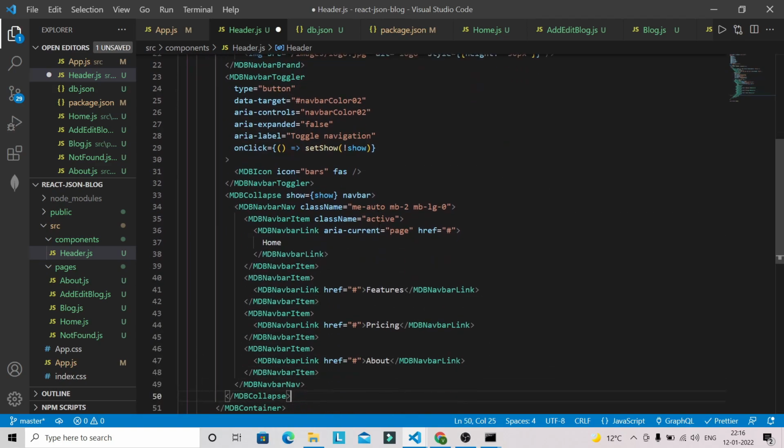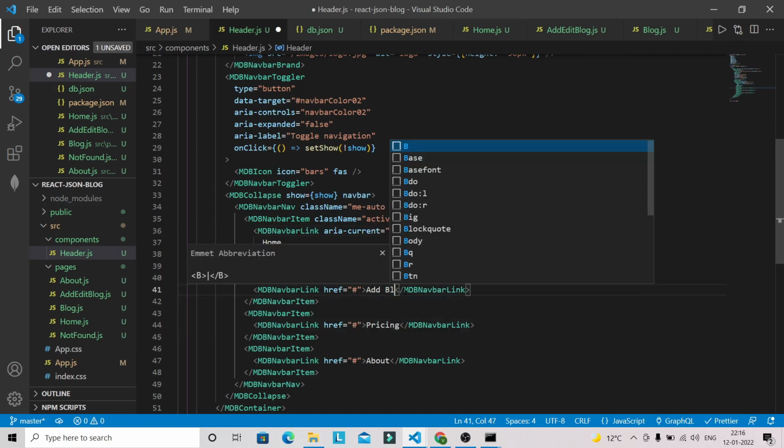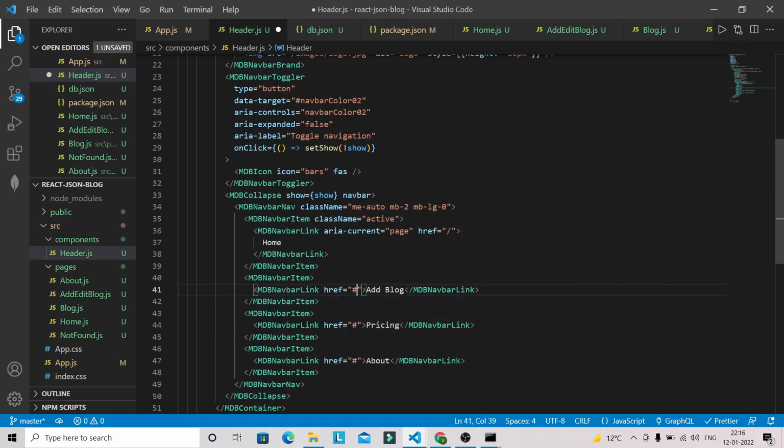We need to change other stuff here, so it will be only slash because we have to navigate towards the home page. The next route we are going to have is add blog, so we specify the route add blog. The next route is about, so we specify about.